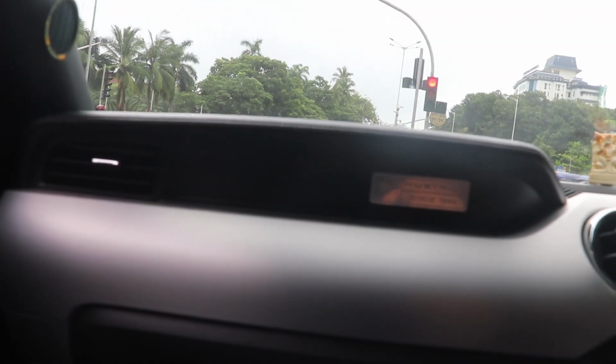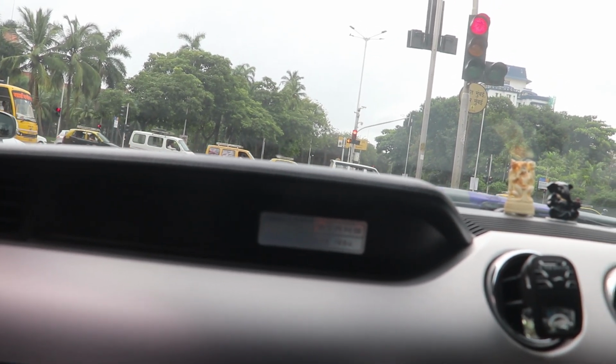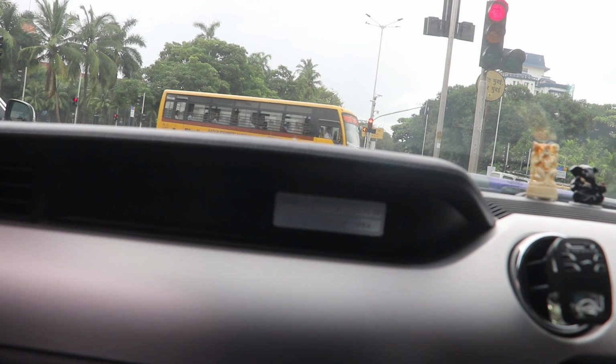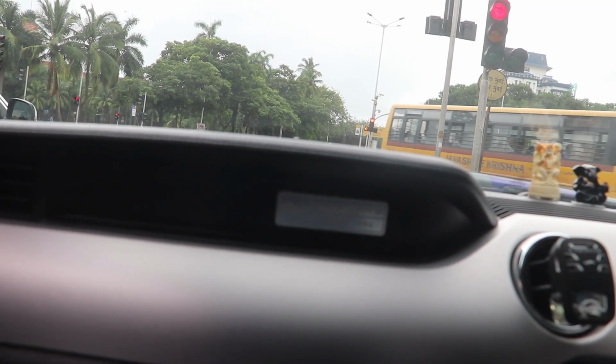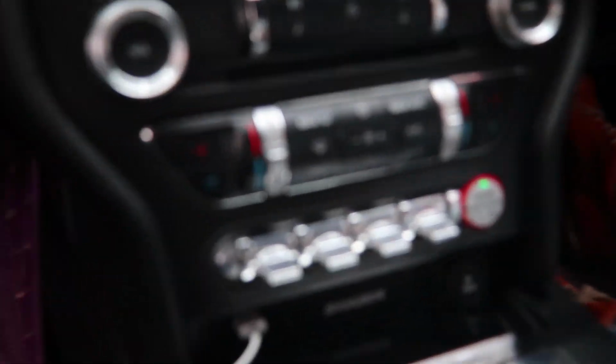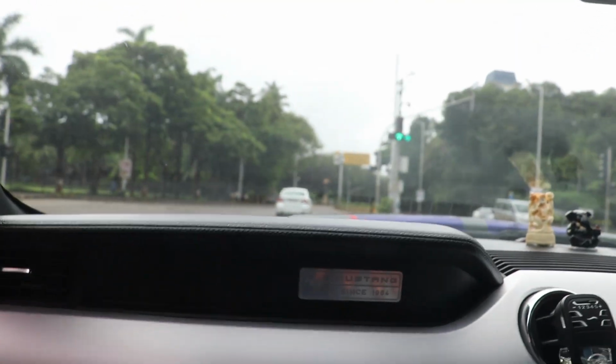This exhaust is must for a Mustang, sir. This top one is very quiet, you know. Yeah. I think because of regulations, man. Yeah. But the newer Mustang, the 2018 one, have you seen that? It has got very sporty exhaust. Yeah, and it has got a switch, you know, so you can control. Even there's a sport mode here as well, right? Yeah, but that is for drive, not for the exhaust. Okay. That is only for the drive.